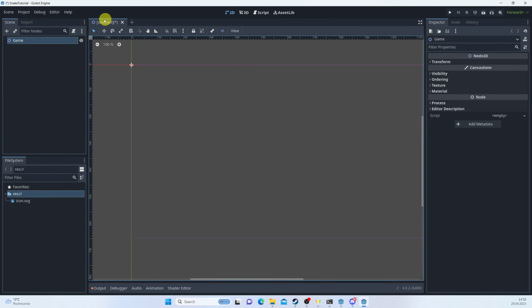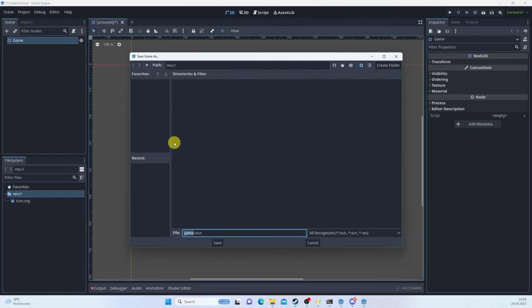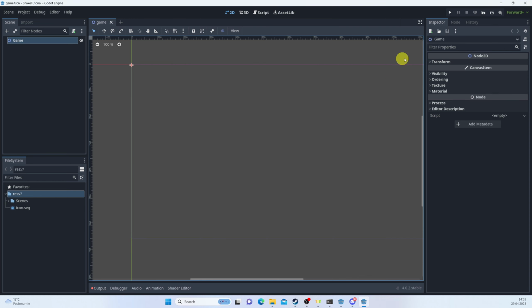As you can see, now we have the information about it being unsaved, so I can just press Ctrl S and save it somewhere. I'm going to create a new folder to keep everything nice and tidy, and I'm going to call this scenes. Okay, and here I'm going to save it, and I can run it already.